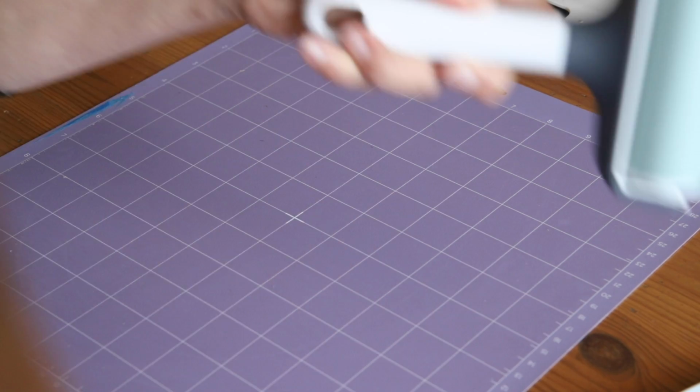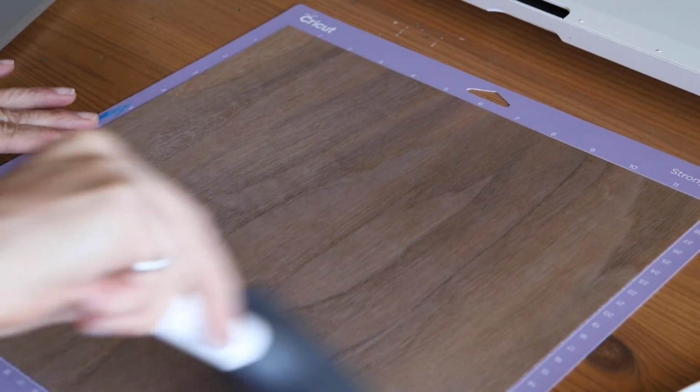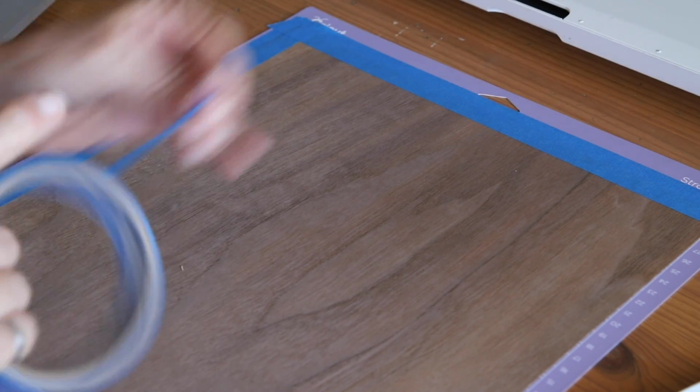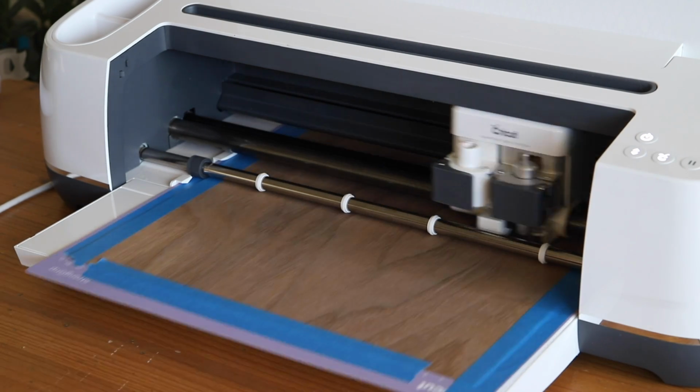It is very important to use a strong grip mat with this wood veneer and to make sure that it's pressed down everywhere evenly. I also added tape all around to make sure that it didn't move while it was being cut. I loaded the mat into the machine and let it do its thing.